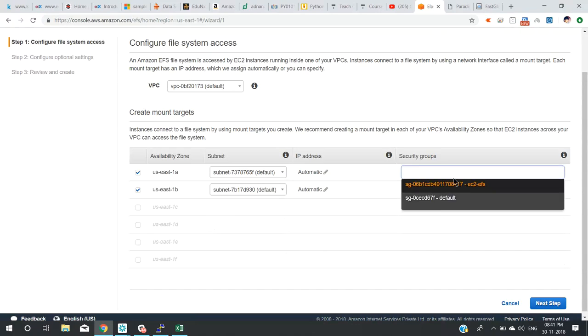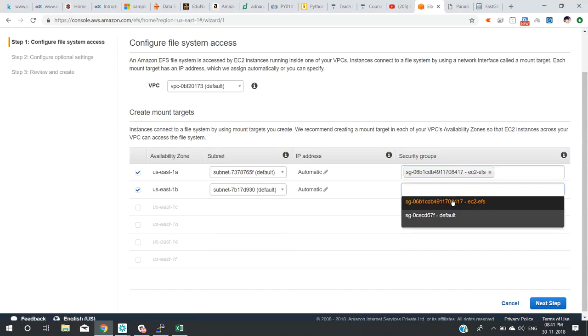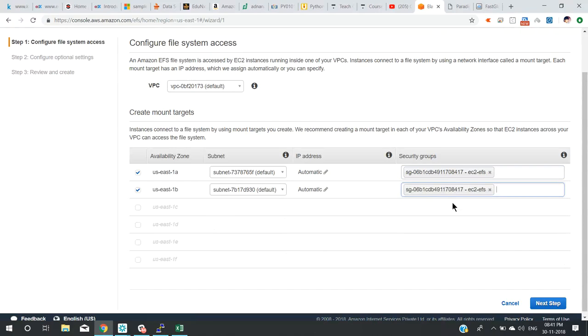I'm only selecting 2 availability zones. I do not need all 6. If I have minimum 2, I qualify redundancy here. Though I can have multiple availability zones, I'll stick with 2 for now. I've selected the security group that I've created.